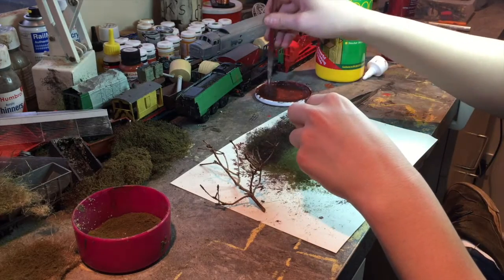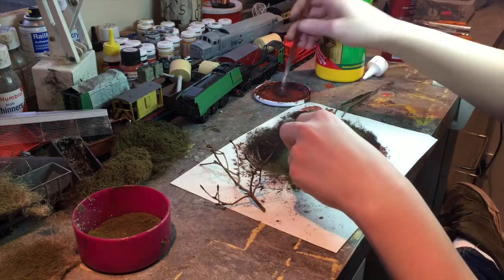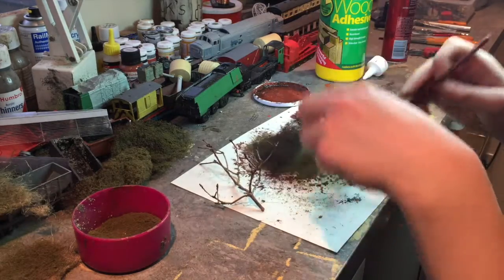If you have the right paint for this and mixture, then it's so much easier, but mine's a bit PVA, a bit stickier, so it's hard to work with, but you know, it's alright. It works, it makes it look good.